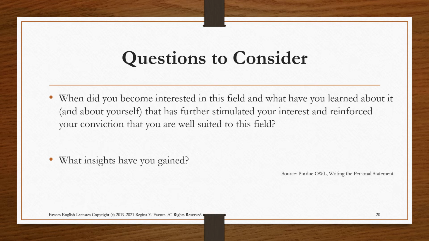So, for example, I use this all the time: there were indications that I was supposed to become a teacher when I was young. I used to line up all my bears and dolls and teach them something. And I've discussed this already. And so that's something that you want to think about. What was it in your childhood that gave off some sort of indication that you were to become this thing, or you were interested in this particular field?